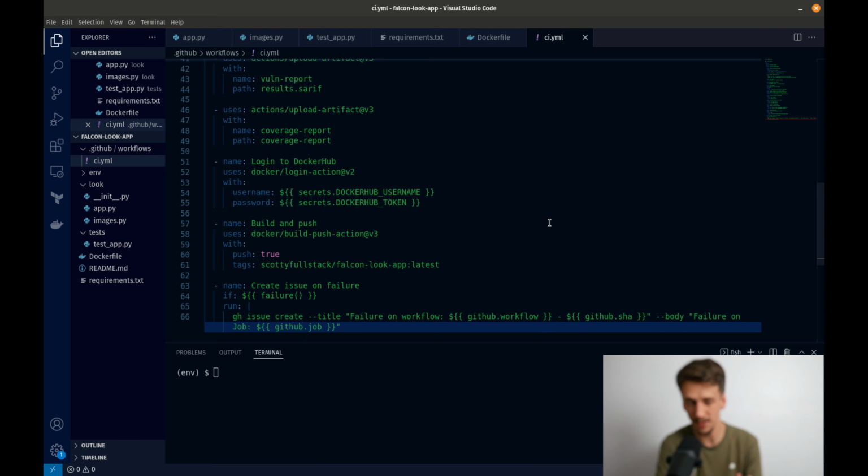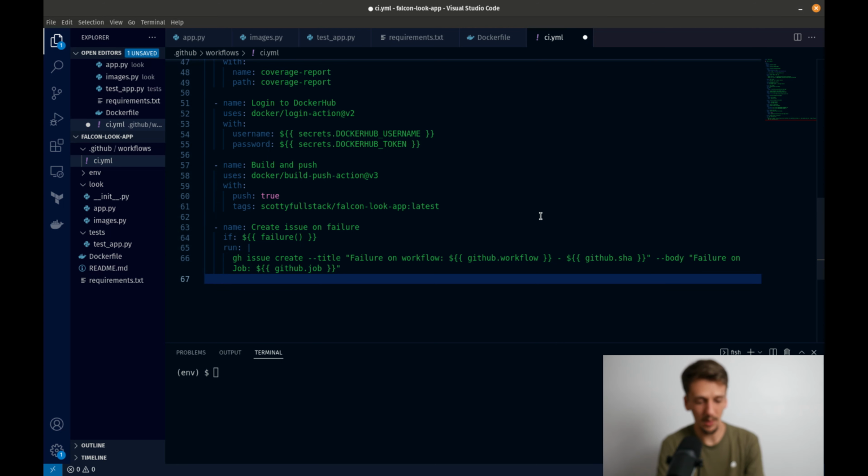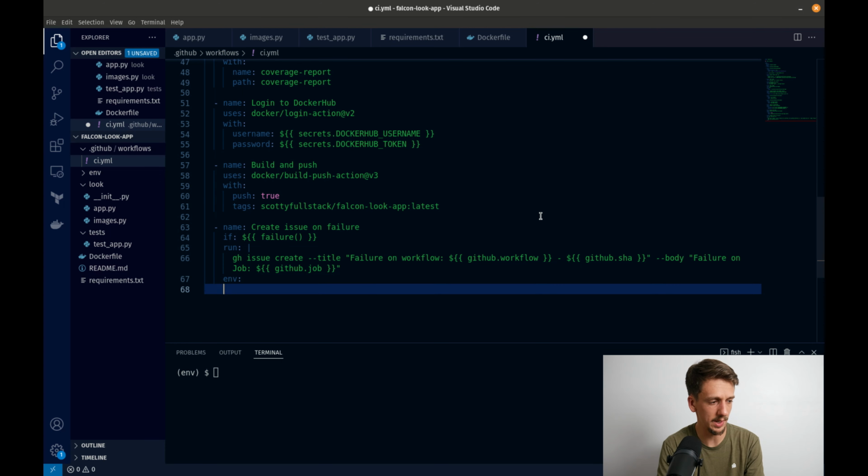You could add more or less depending on what you're looking for in this, but for this tutorial we'll end it there. And then we want to add an env. I don't know why I did the multi-line there, but either way, it'll work. So then env. This is how we add an environment variable to a specific step. We don't have to add it to the entire thing. This wouldn't be accessible to every other step in this workflow, but it will be available here.